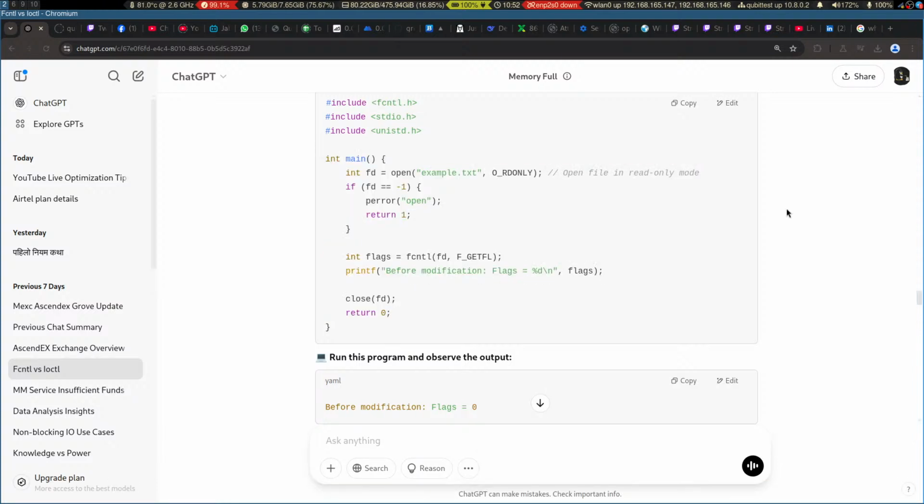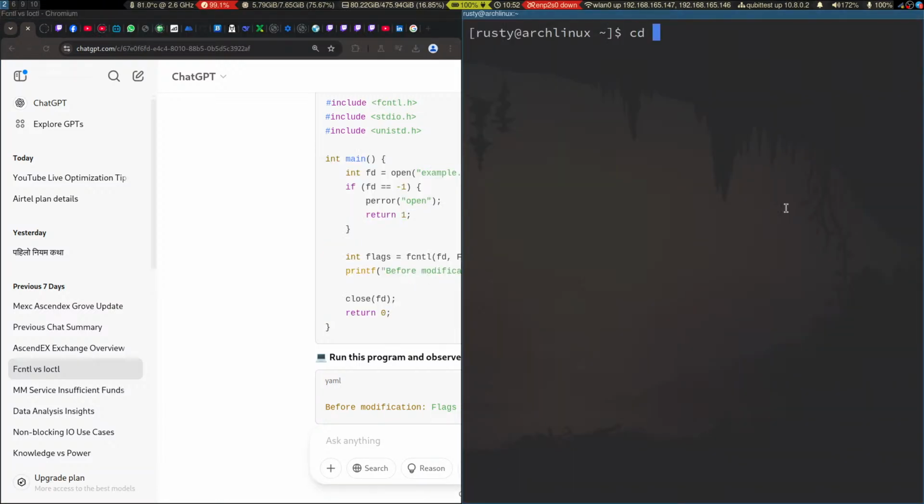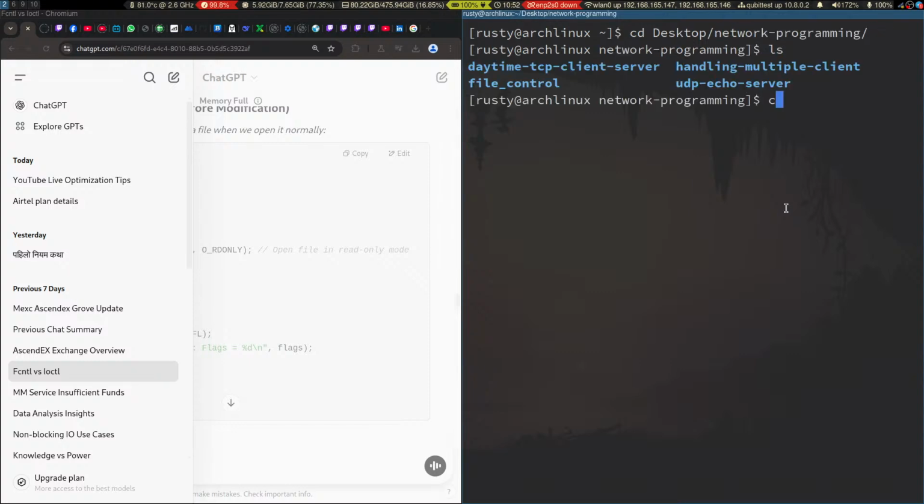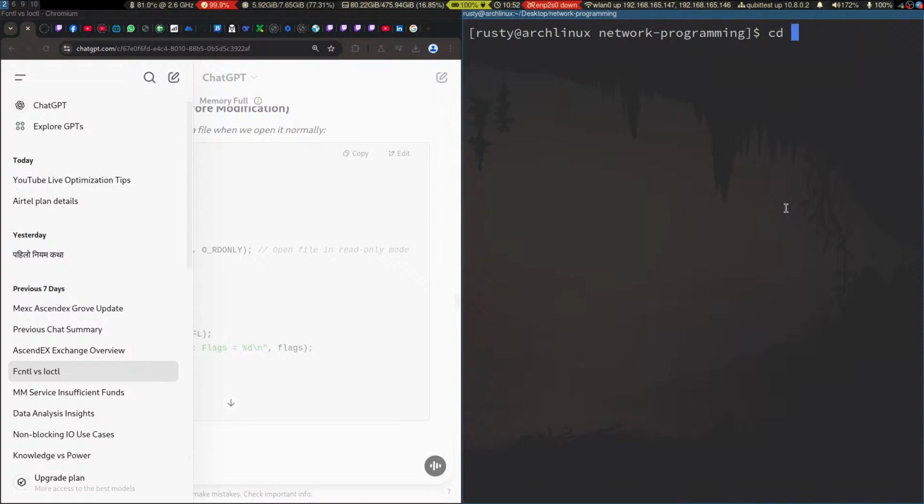So I'm opening this here. Network programming.